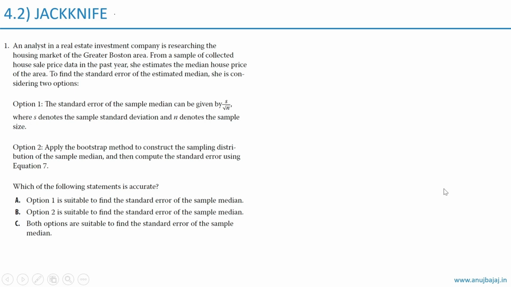Now let us look at the following example. I hope you can solve this example, and if you have solved it, the correct answer is option B. We cannot use the central limit theorem to find the standard error of the sample median, whereas we can use the bootstrap method to compute the standard error of the sample median.